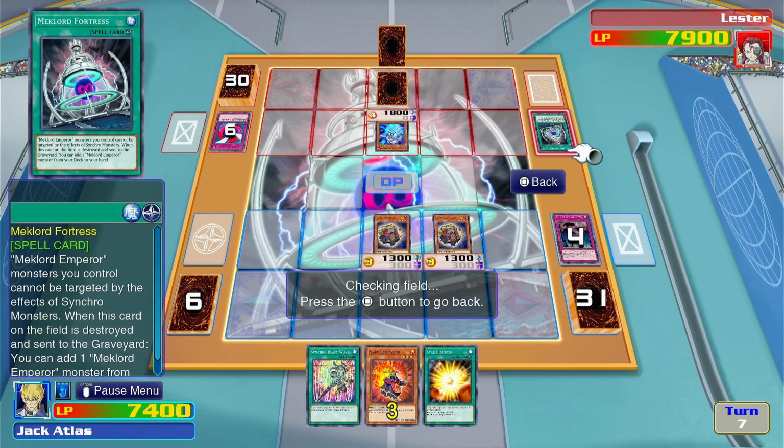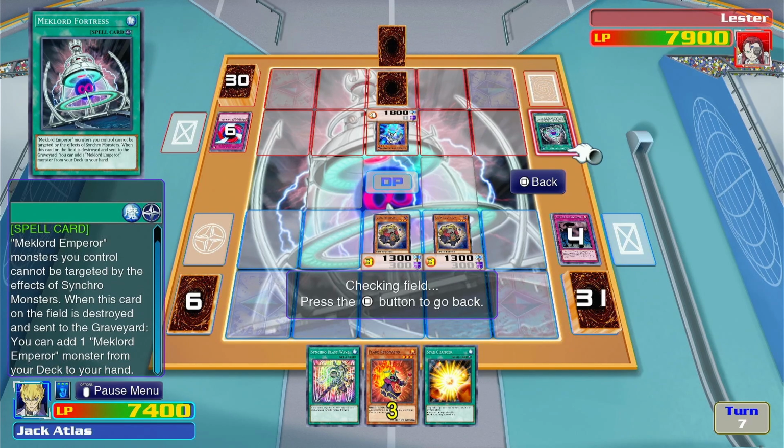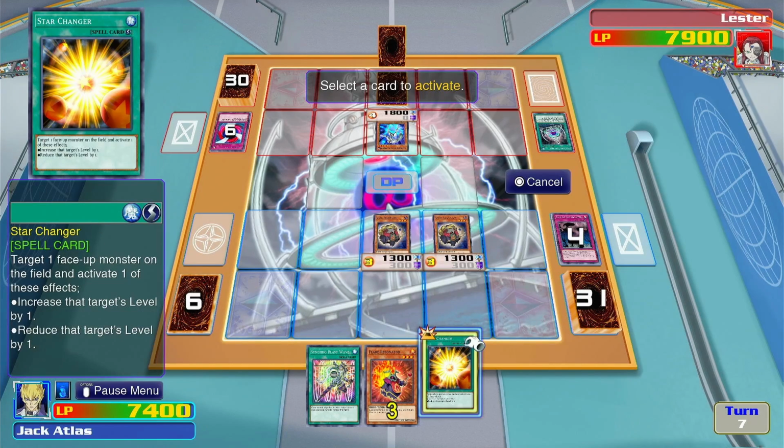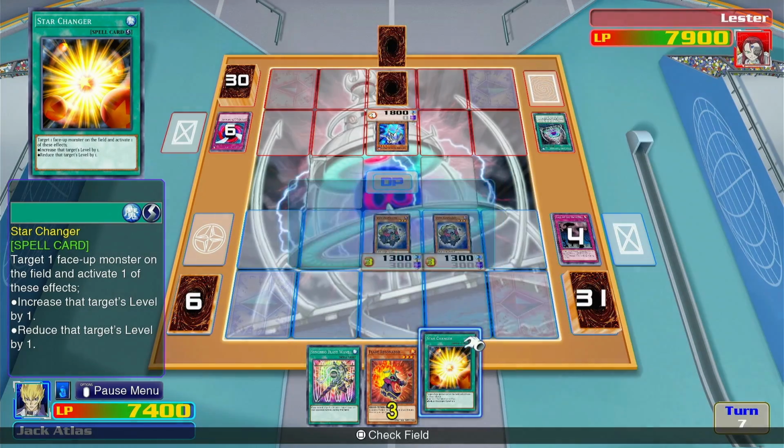Hold on, I want to see what this field spell did. Medlord Fortress. Medlord Emperor monsters you control cannot be targeted by the effects of synchro monsters. When this card on the field is destroyed and sent to the graveyard, you can add one Medlord Emperor monster from your deck or hand. And what did I just do? Star Changer. Target one face-up monster on the field and activate one of these effects. Increase the target's level by 1, or reduce its level by 1.